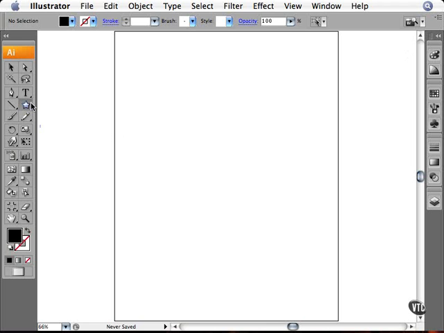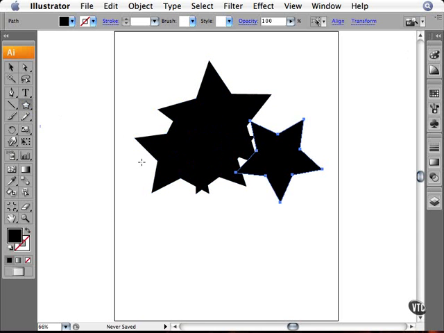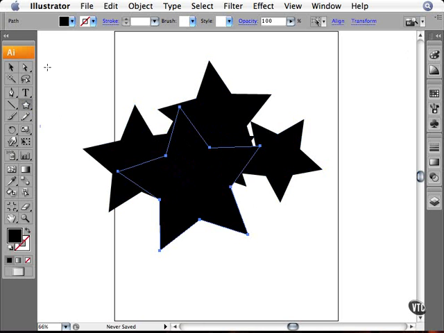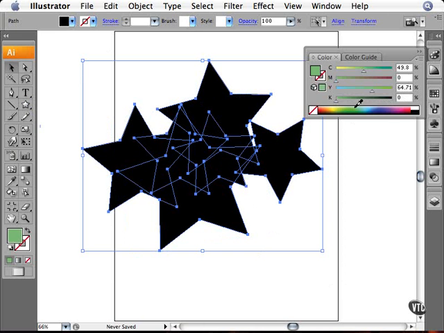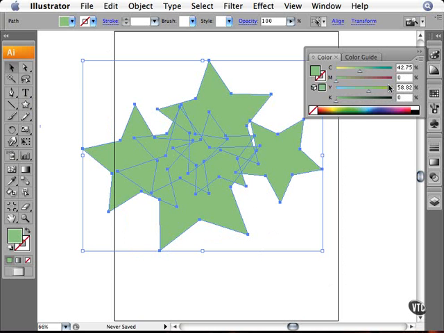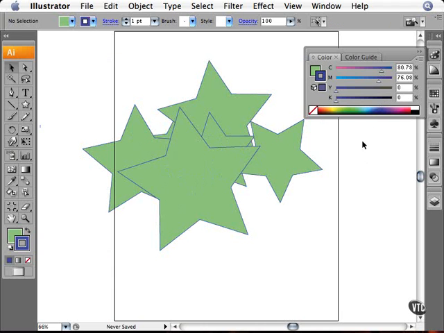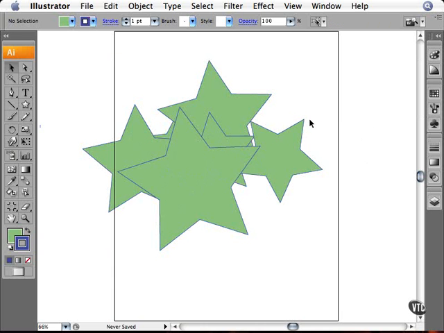But there is a new feature called Live Paint that will let you relive that glorious time in your life. So what I'm going to do is grab the star here and overlap a bunch of shapes like this. I know it looks absolutely insane to do that. Then I'm going to select them all and give them a fill color. Make all of them bright green like this. I'll hit X so I can now give it a stroke.